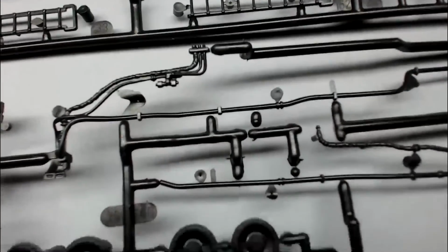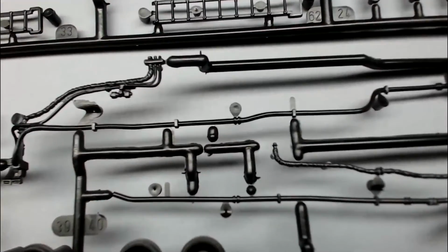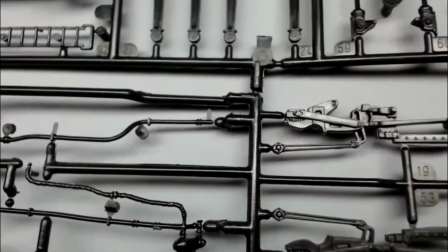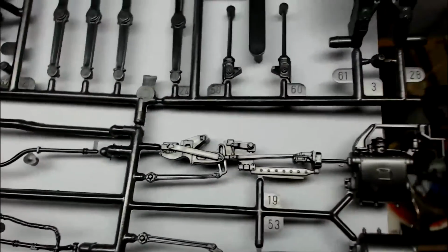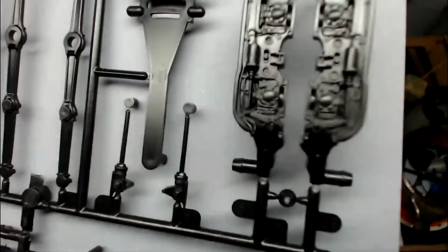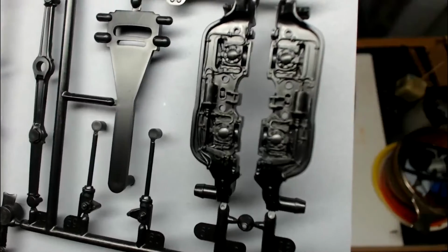So there we go. Brilliant. You can see the pipe work. Thankfully, that doesn't have loads of flash on it, because that would be a real problem. And then we've got just these sections. I really don't know what to call them, what the parts are. The detail on that, is that meant to be coal sitting on the back of that there? Is that meant to be coal? Let me just have a look.